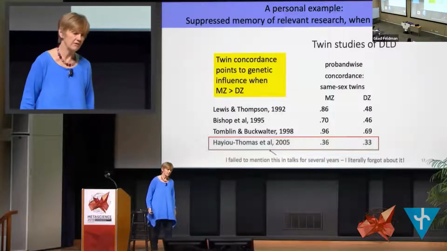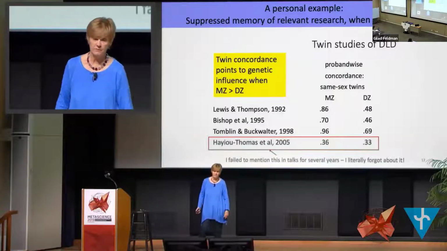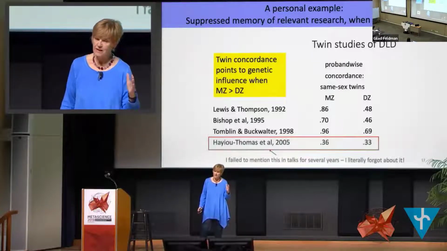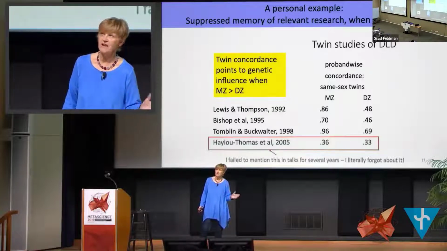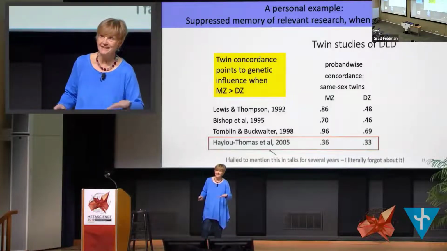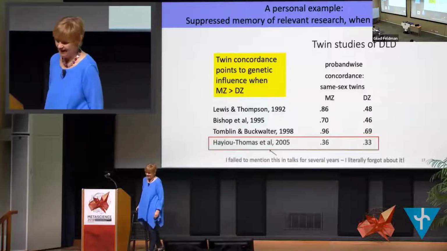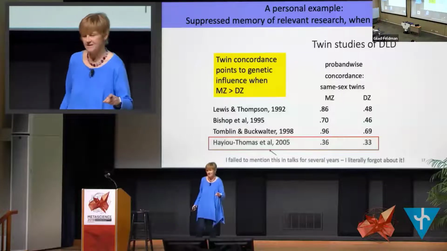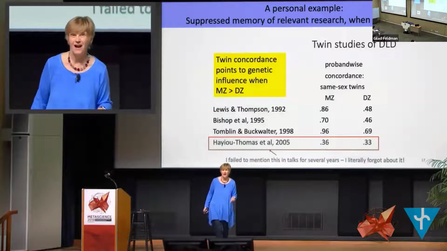There's no evidence for any genetic effect here, and indeed the agreement between 2 members of a twin pair is quite low. I suddenly realized that although I had known about that study, when I was preparing talks I just never thought to put it in. I sort of managed to mentally suppress its existence. It was only when I had to do some more systematic review that I came up against it again and thought, oh yeah, that's that study by my PhD student.